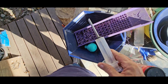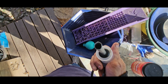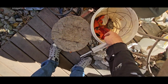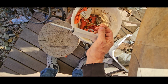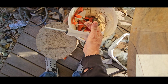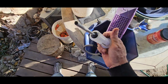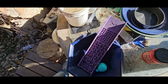This thing slides in and out. You can get way down in them cracks. It gets plugged up some. You can see it's a little dinged up there at the bottom where I stuffed wire down in there. I just carry one of these flags like they stick in your yard. I usually carry one of them in my backpack all the time. These are what we use to go across the nozzle of our dredge too. So they break sometimes, so we can replace that. But I use this to clean these out when it does get plugged up, because it does happen. Highly recommend these. Highly recommend it.